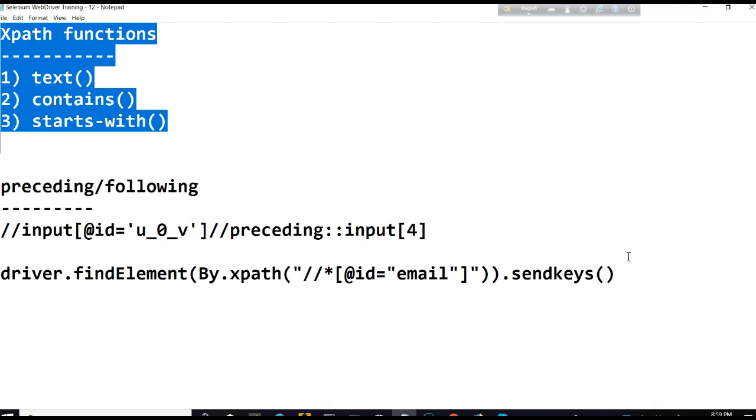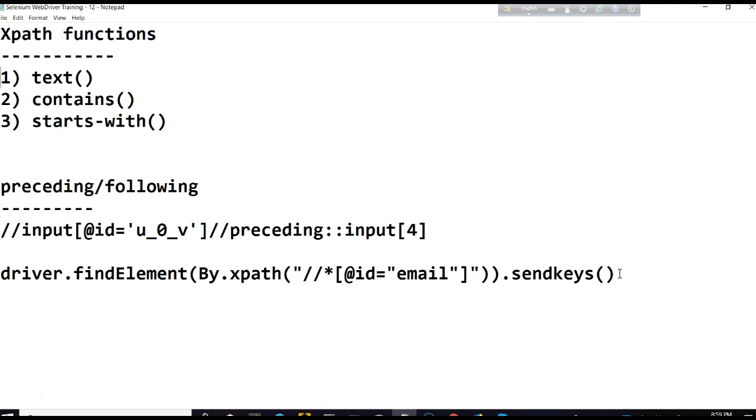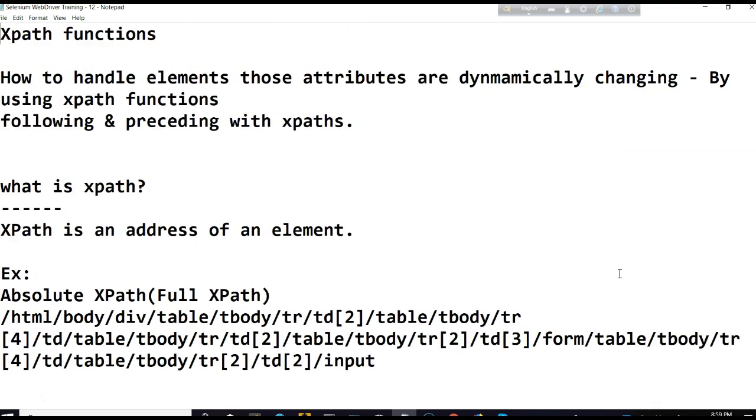The XPath also has 3 functions, and those are the text function, contains function, and starts-with function, okay? So when you can explain all these things, then the interviewer will be happy and you will get the job, inshallah.